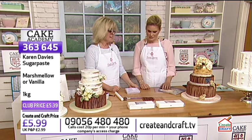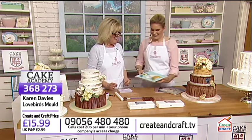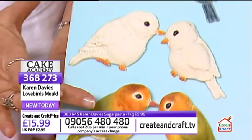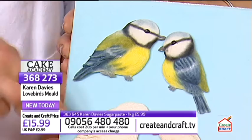Next up is the lovebird mould. There's a lot you can do with this single mould — blue tits, doves, and lovebirds are all made from the same shape. It simply depends on how you colour them. The bird shape is plain and simple, designed by Alice. Natasha hadn't realised all three were the same mould — it really shows how diverse it is.